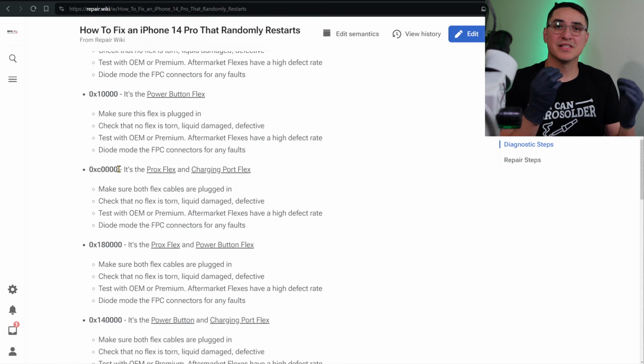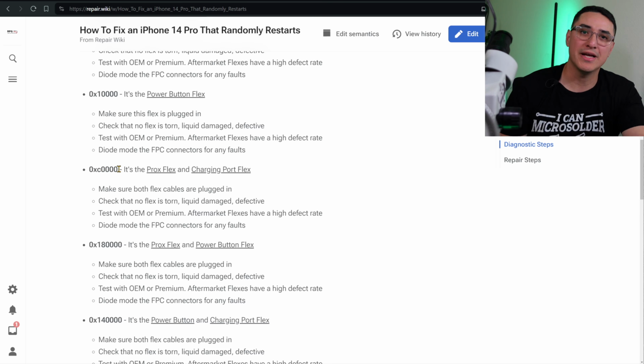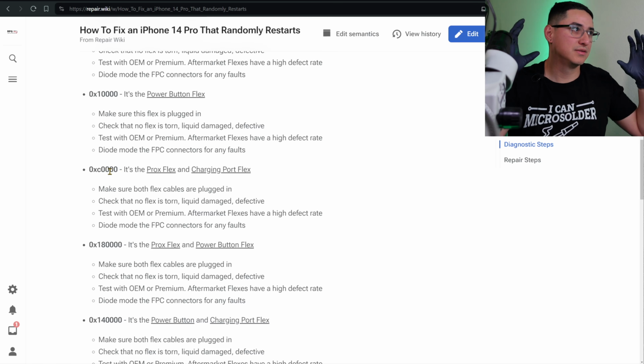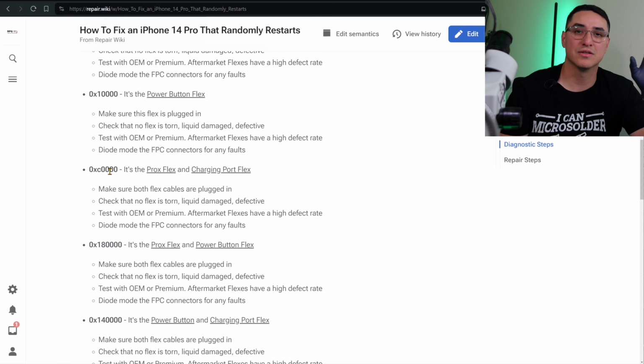So hexadecimal is basically a numbering scheme where it goes from 0 to 9 and then from A to F. So it's a 16-digit kind of code instead of a 10-digit.